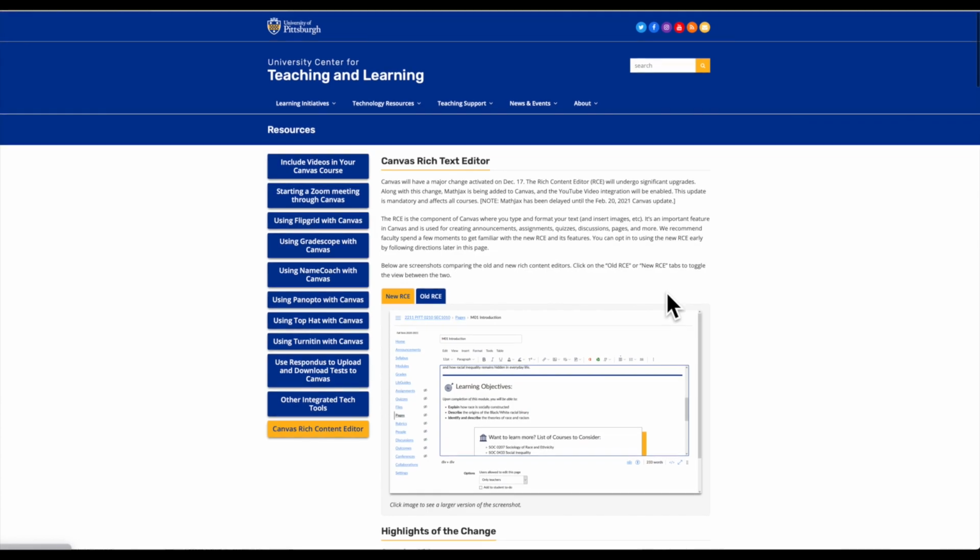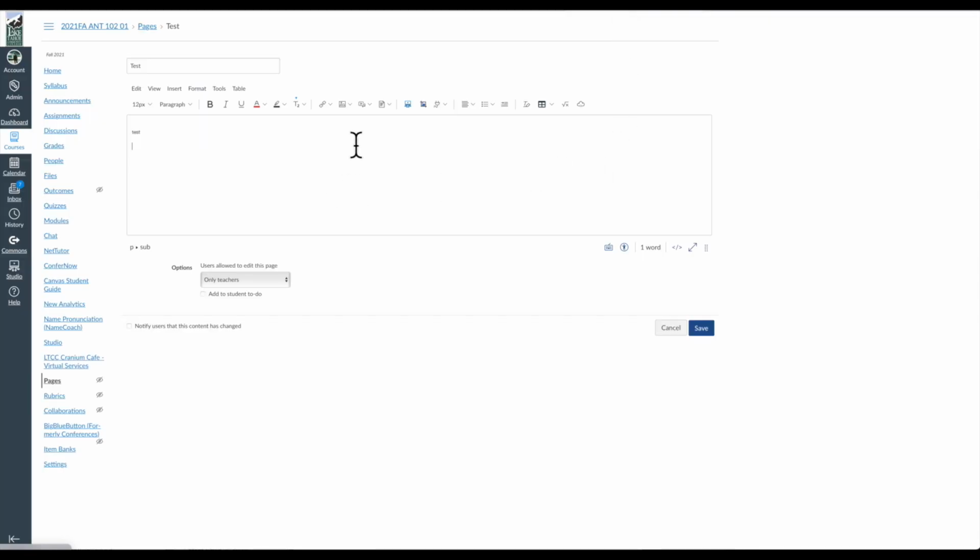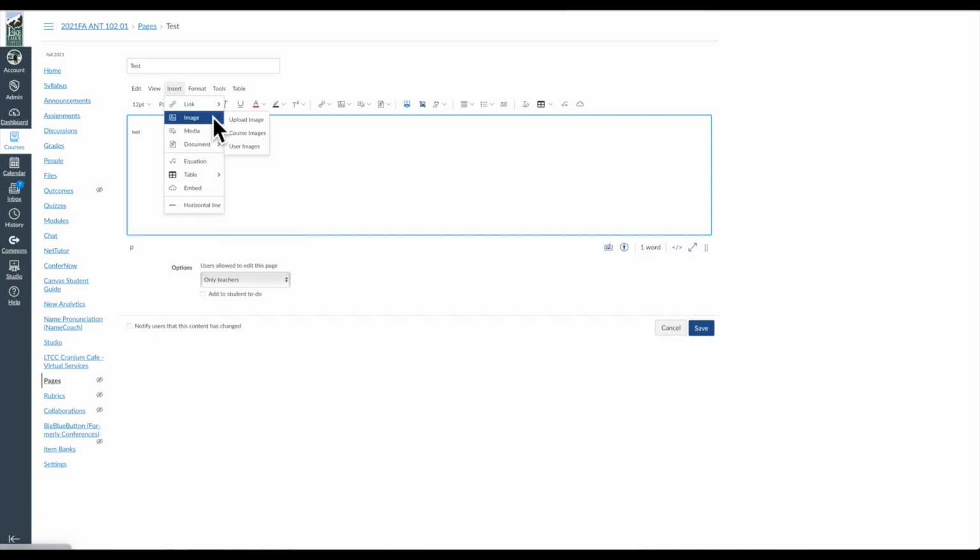So if you're shifting to the new one, and a few faculty have mentioned this to me, you have some struggles with figuring out where things went, and how do I insert a YouTube video, and so forth. So that's why it's important just to go in and do a deep dive. You can find things. Again, things can be done in multiple places. You can do stuff with media here, as well as here, as well as here. So you just have to go in and see exactly what you're dealing with and where to find the content or the tool that you need to create your content.